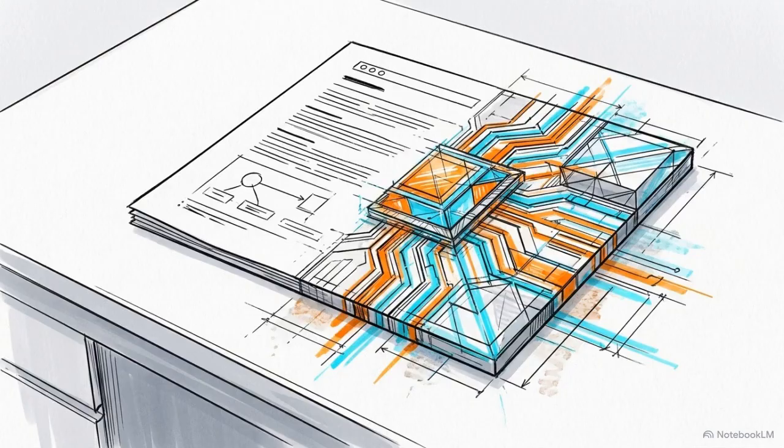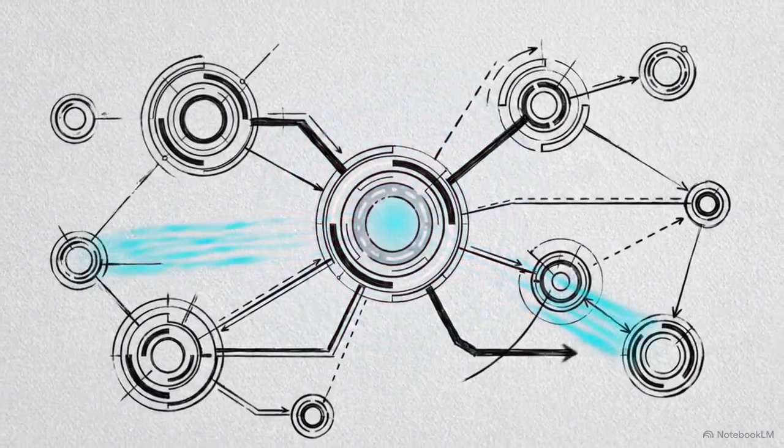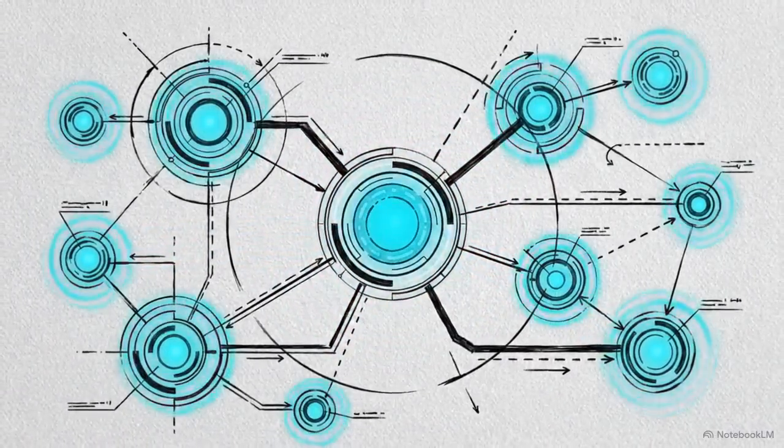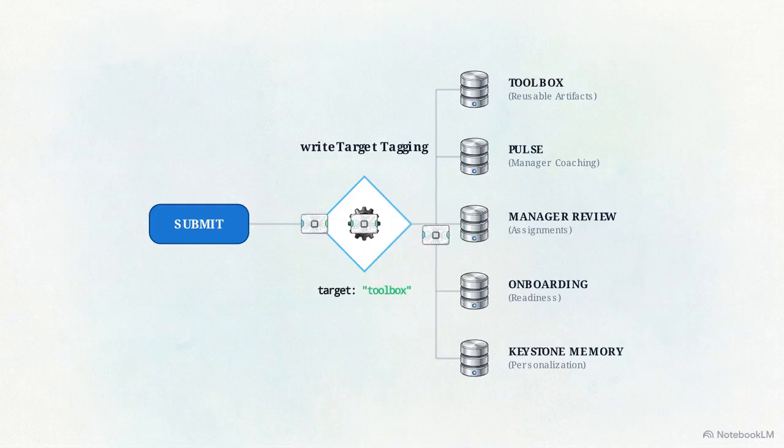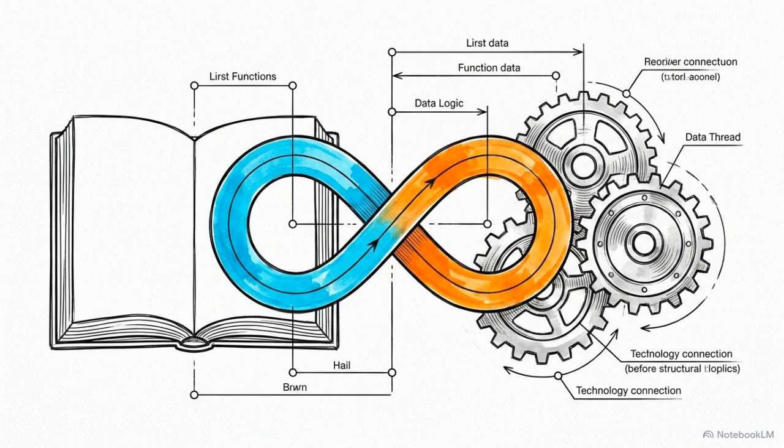To bridge this gap, every piece of content is built to function as a networked sensor. We move away from static files and toward interactive components that pulse with data the moment they are engaged. Every input a user makes during a lesson is captured as granular telemetry, providing a continuous stream of operational evidence. This evidence is immediately packaged into a structured format and tagged with a right target schema definition. The metadata determines the packet's destination. Instead of landing in a generic database, the telemetry routes directly to specialized leadership services designed for immediate action. Sorting user telemetry at the point of origin creates an integrated loop between learning and daily operations.